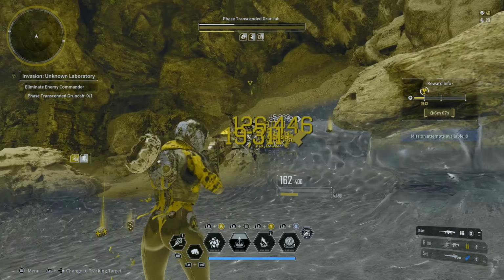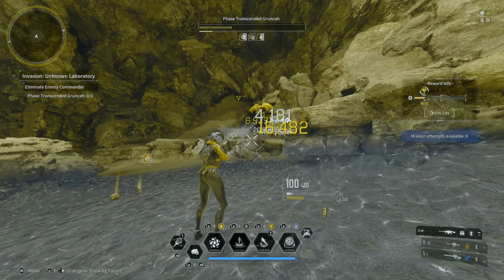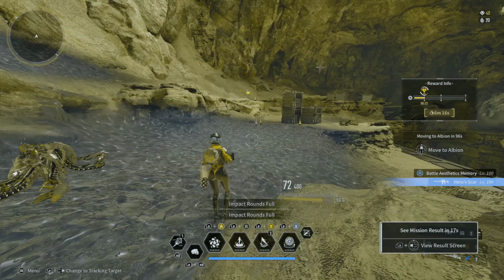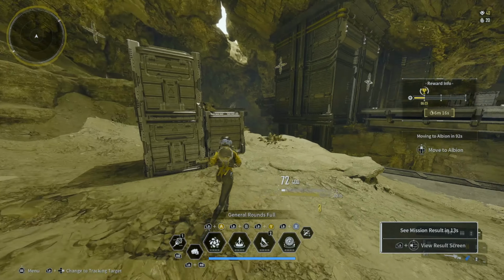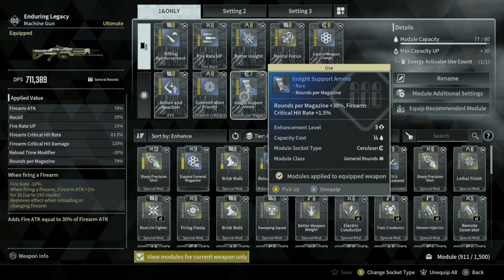The reason being is the fact that there were so many times when I was about to kill a boss and I have to reload and the boss goes immune, then you have to take the shield off the boss all over again. So I decided to build my Enduring Legacy this way in an effort to minimize that dilemma. I know you've all been there. So for me, the bigger the mag, the better.